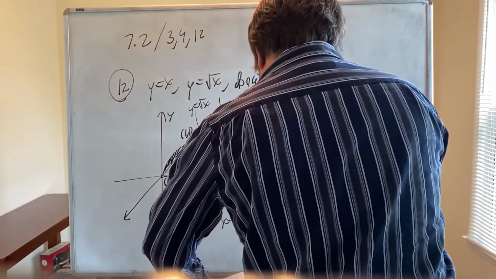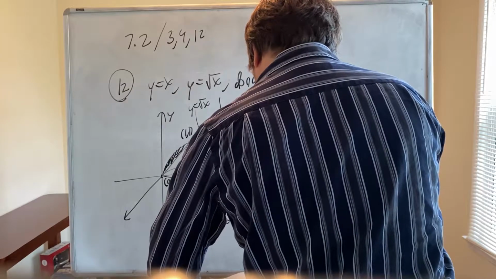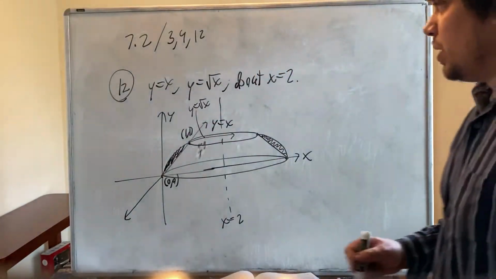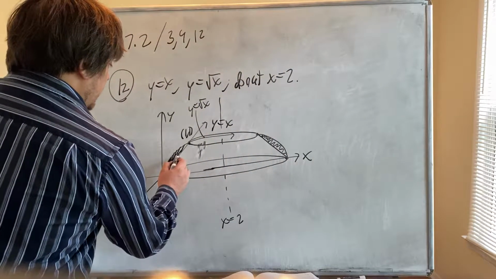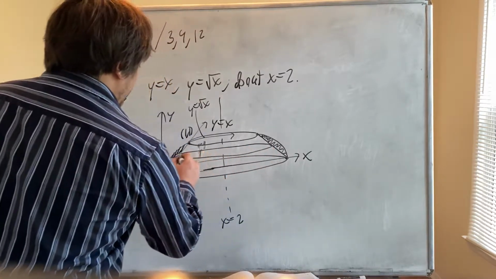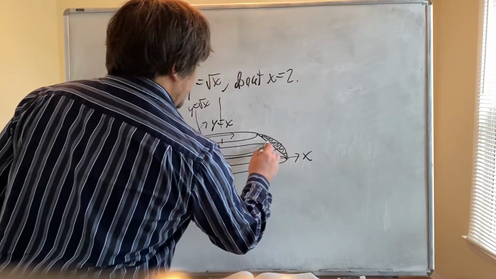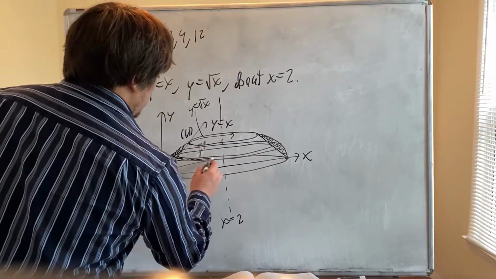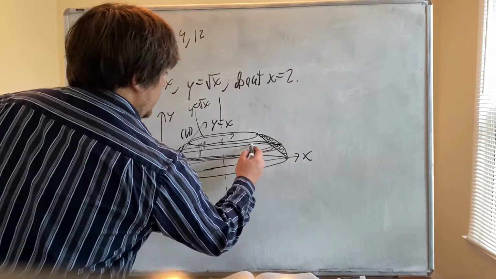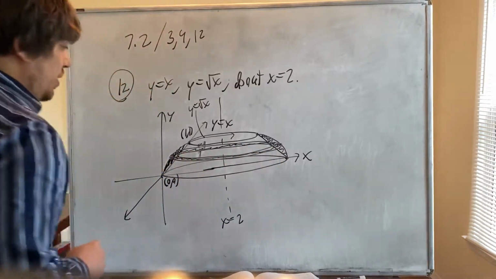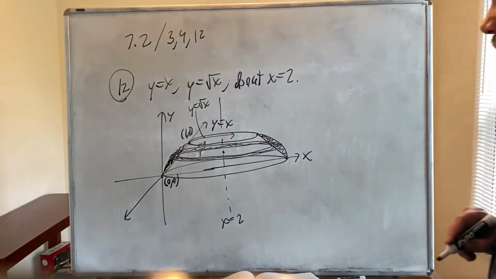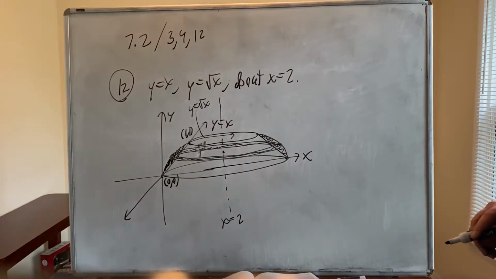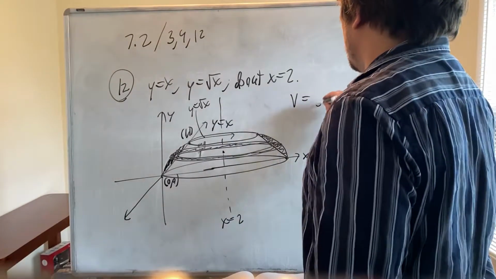And so for 7.2, we're going to find the volume. And so we use washers for it. So 7.2, we're using washers here for this section. So here is a washer. You're rotating it around the line x equals 2, and you're getting a washer. Here's the center of both circles. And so the volume is equal to the definite integral.